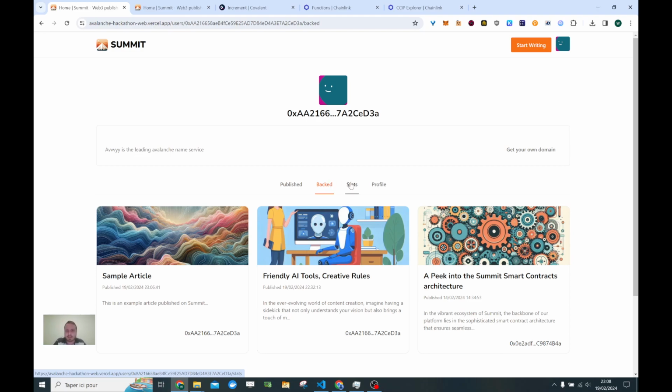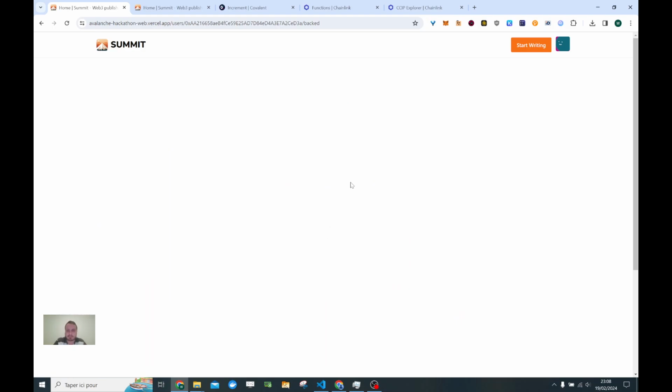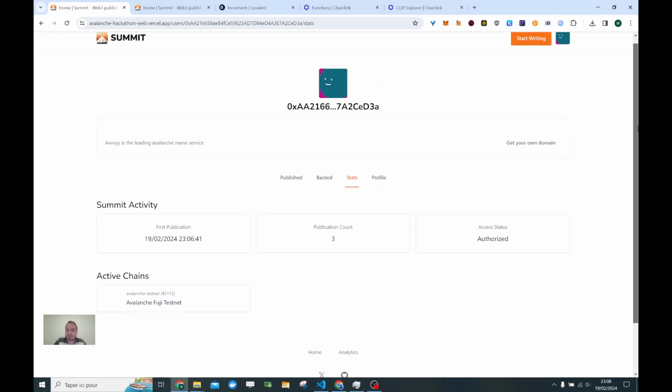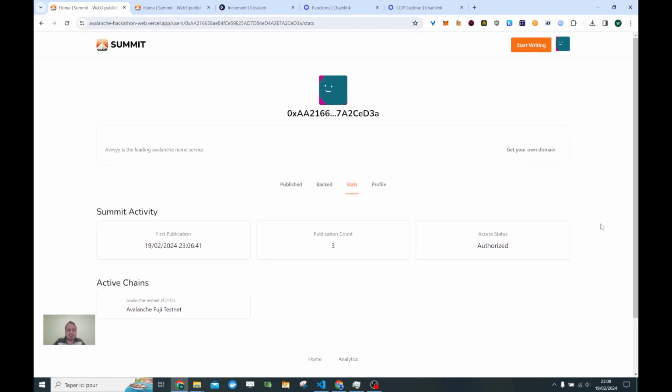Now we've got the stats tab, which shows some data, partly provided by the Covalent API. So we have the activity, with the first article being created on Summit by this address, the number of articles they've created, but also the access status, because we are using Chainlink functions to provide a way to verify addresses.